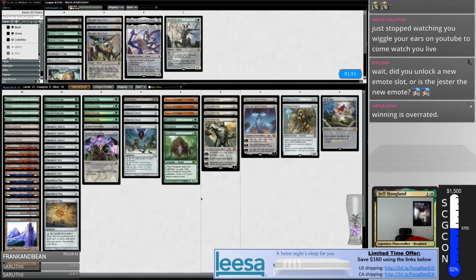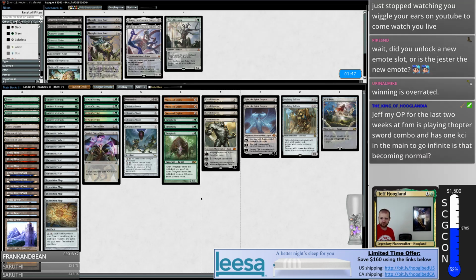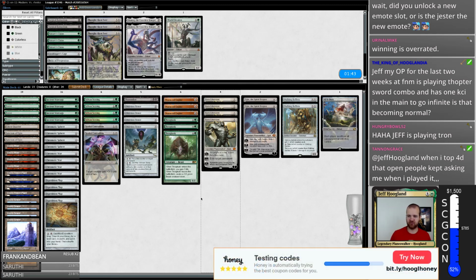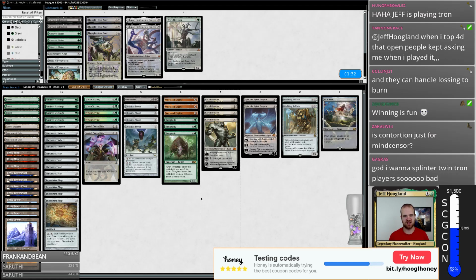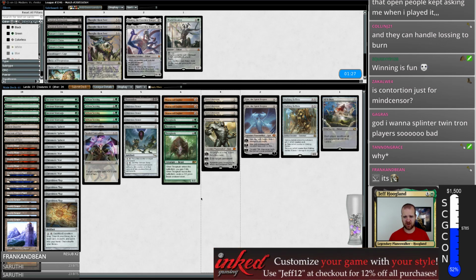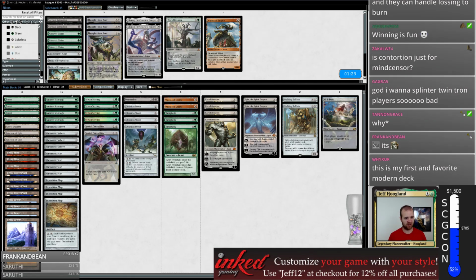I need one more cut here. Yeah, one case you had to go infinite is normal. There was someone at GP that did that. Contortion is good against not only Mind Sensor, but also Dark Confidant. Keeping them from getting a flow of cards going is fine. What am I trimming here for the last one? It's probably a Wurmcoil, honestly. They likely have Path to Exile. I'm gonna cut the worm.